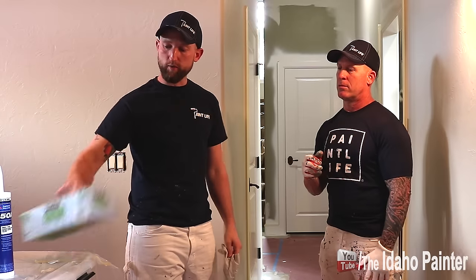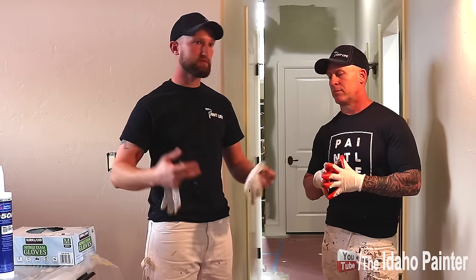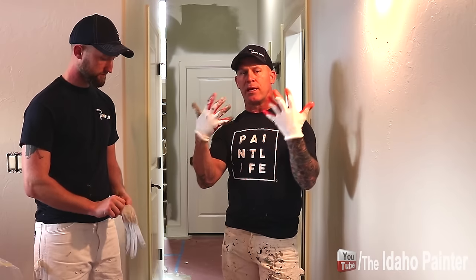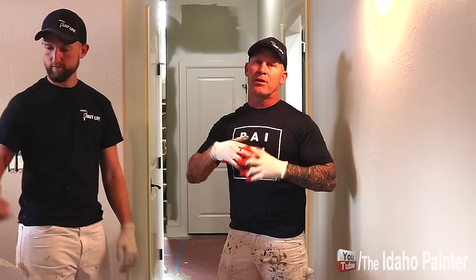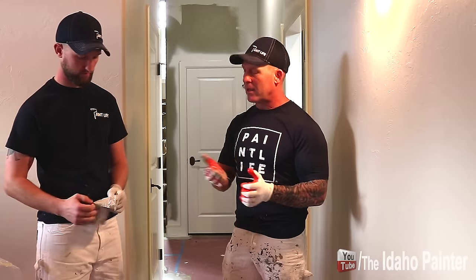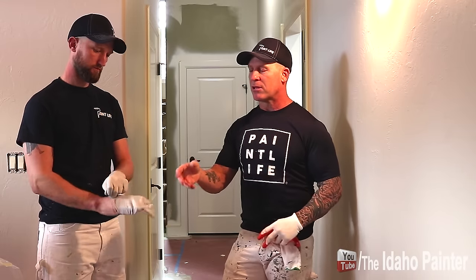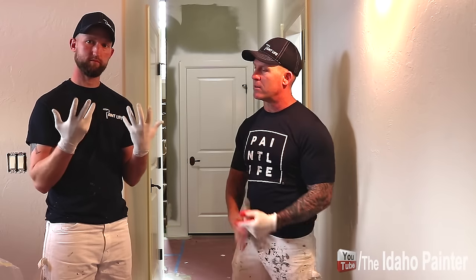We buy ours from Costco — they're super cheap — and it's just a nice way to keep everything clean and maintain that professional look. It's a very cheap expense even if you go through ten of them a day. I like using gloves like these on the exterior when I caulk, but when I get to an interior the detail has to look a lot cleaner and more precise, so these gloves won't work. I'll either use bare hands, though if you're concerned about absorbing chemicals through your skin you probably should use gloves.